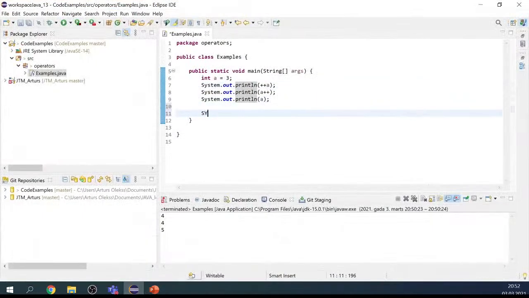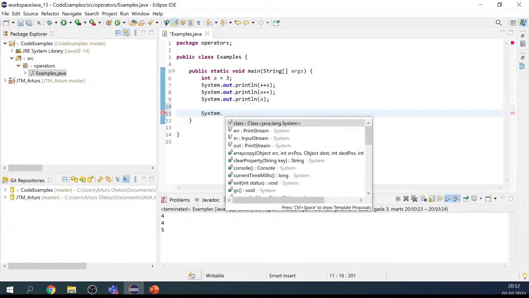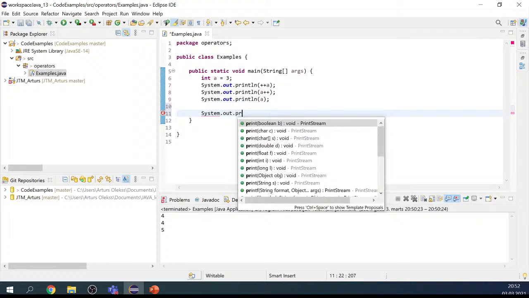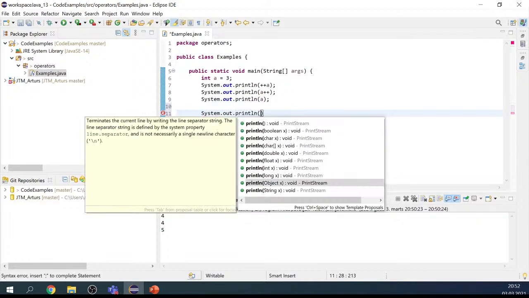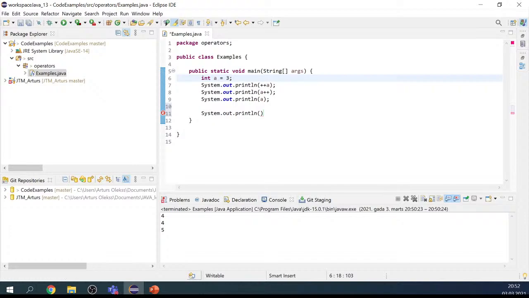For example, those who may not remember: let's say we have A and we have B, B is 13. So we have B modulo A, which means that we divide B by A and see what the remainder is.